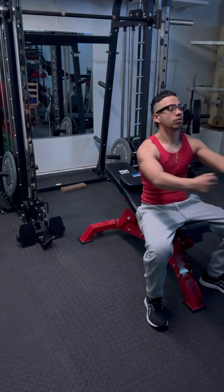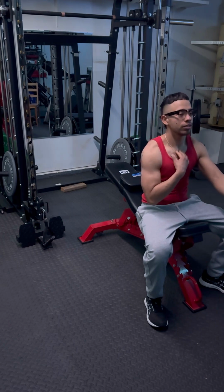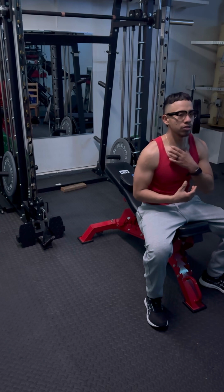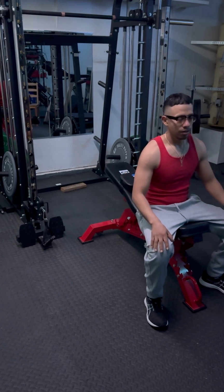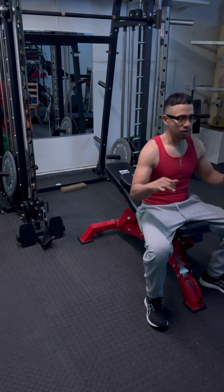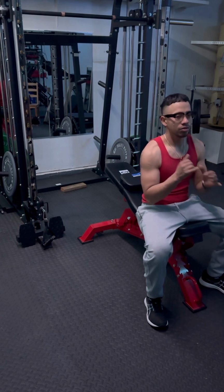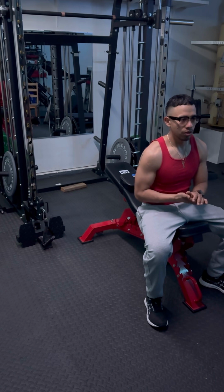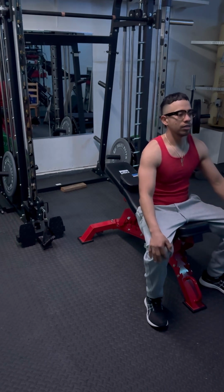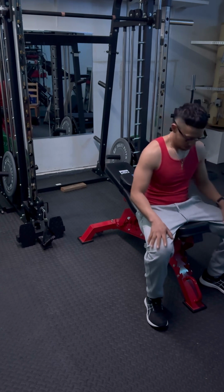Try to close your elbows and squeeze your chest. I mostly focus on targeting my upper chest, so I'm gonna do these cables. I already did some incline bench, then I'm gonna hit some free weight dumbbells incline, and then I'm gonna do flyes, and then we'll do some flat bench, and then the decline, and then we'll see what else we can come up with.